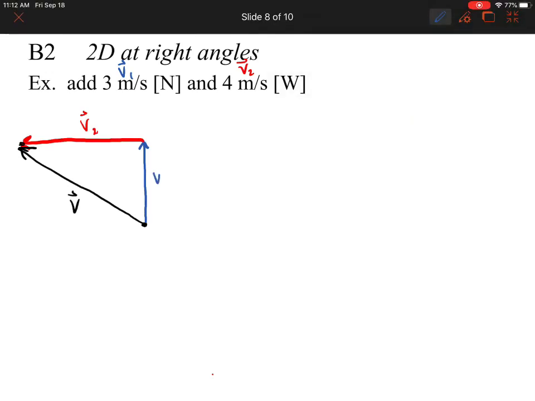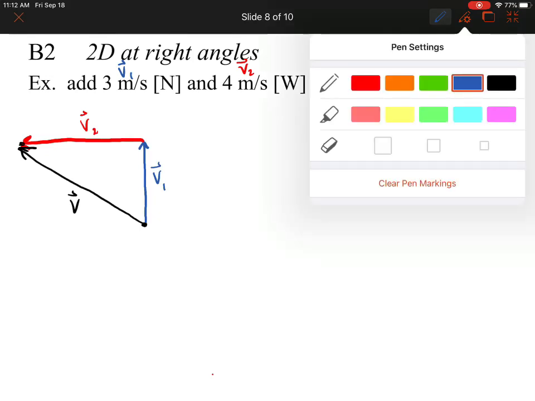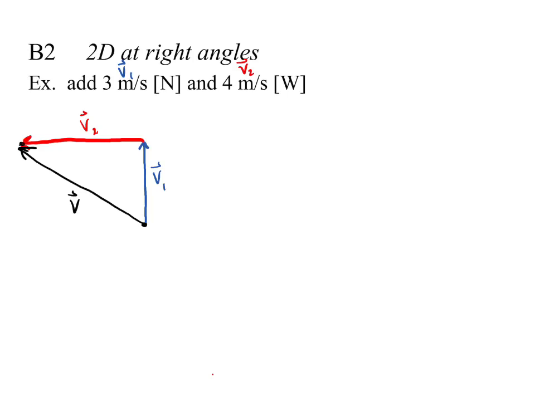Okay, so if I want to add these two vectors together, and I want the resultant vector, the resultant velocity, well, again, directional stuff matters so much, okay? And because it's directional, not only do I need to find the magnitude, I also need to find the angle there. Okay, just to make this easy, let's make north positive and west positive, because of course those are the only directions we're going in those respective one-dimensional directions.